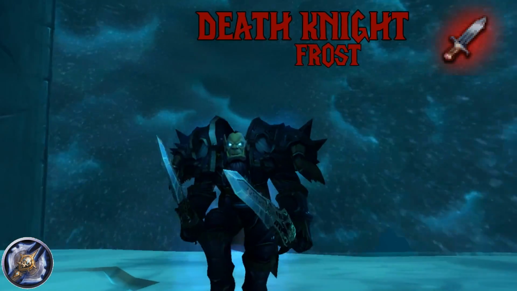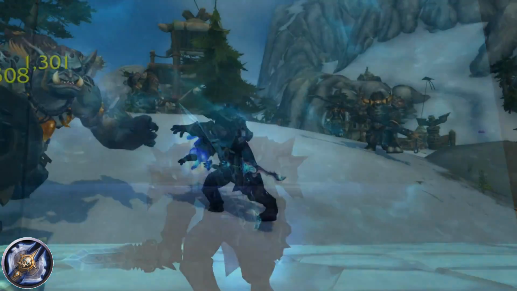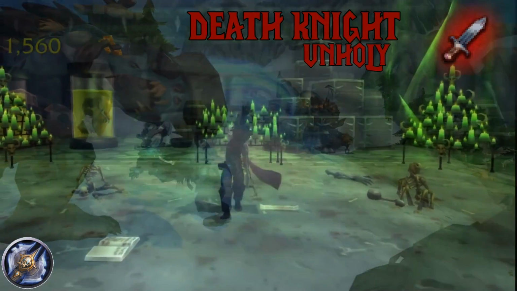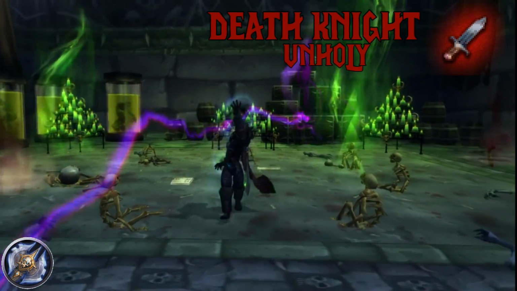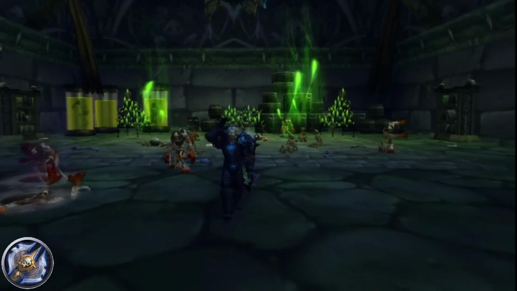Frost spec calls upon the icy touch of the grave and dual wields one-handed weapons for their style of combat. They have a wide variety of physical attacks and frost spells at their disposal. And Unholy spec spreads plague and raises the dead. He commands a small army of undead minions to do his bidding.